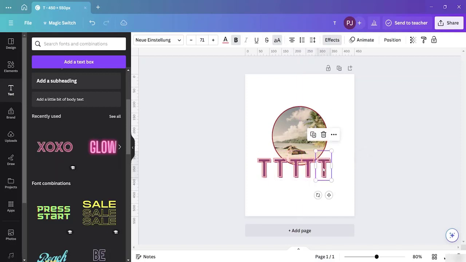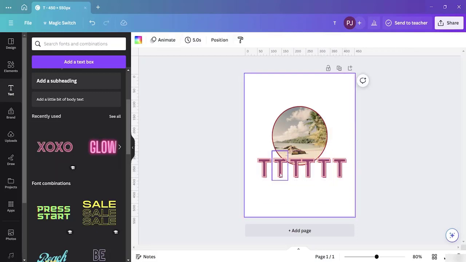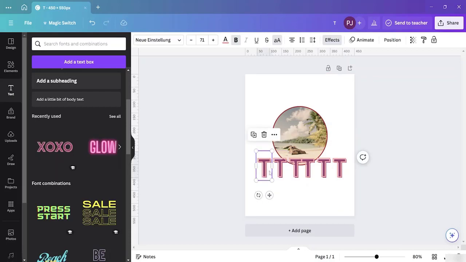So I'll write paradise over here. I'll come onto this option and click on backspace. I'll write P, and over here I'll write A, and right over here I'll place those text according to myself.